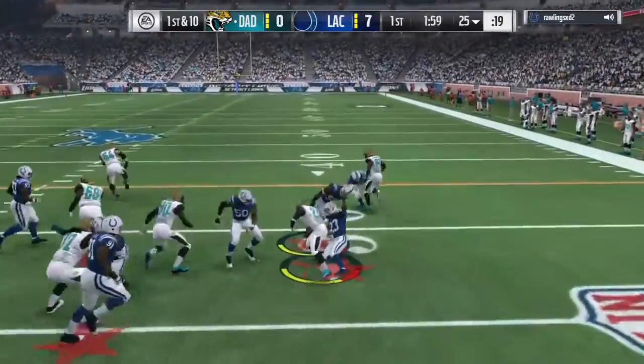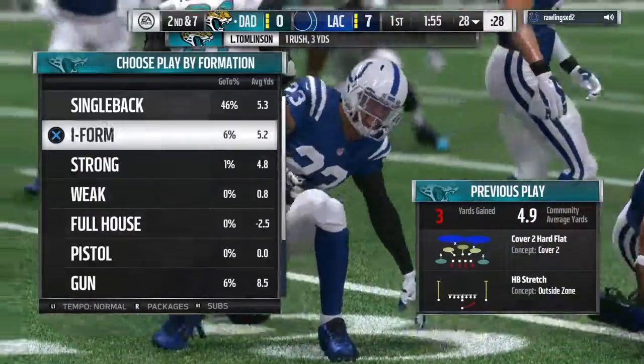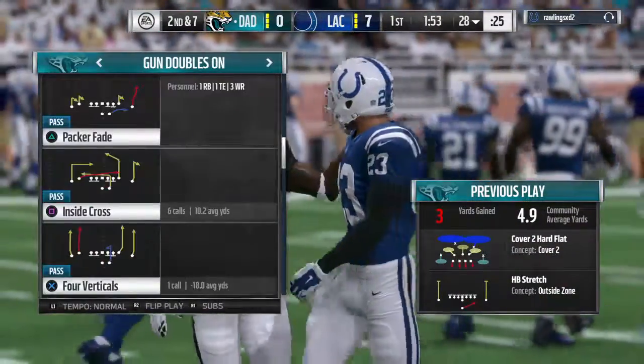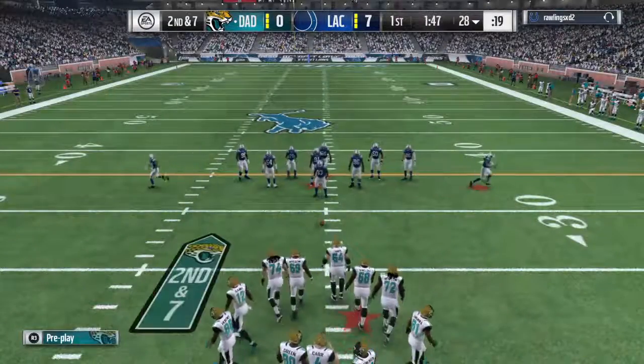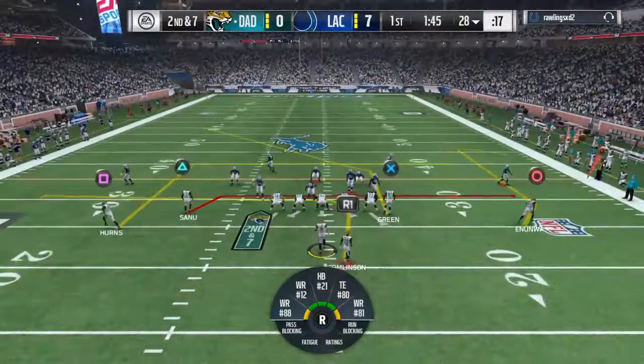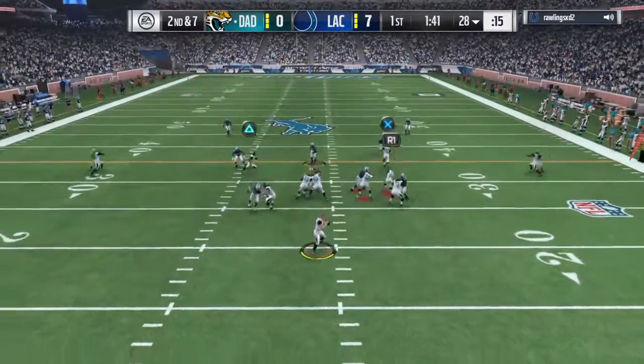Will start with a carry by LaDainian Tomlinson. 3 yards on the pickup there, and it'll be 2nd down. Well, they held him to a short gain on that one, and it almost felt like on that first run, they were trying to just throw the jab at him. So how do you stop a jab? Get closer and smother it, just as they did on that last play.